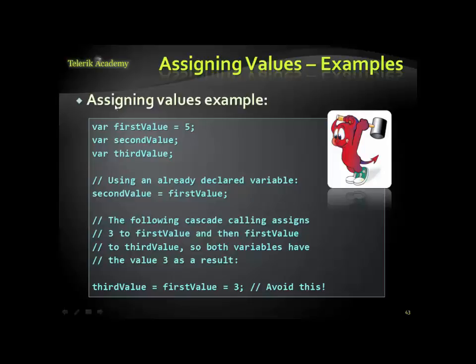So here we have 3 variables, and we start reassigning values to them. What's interesting here, by the way, is that in this case we have a copy of the value between the variables. So we have the first one initialized, and the other 2 not. And once we have them running, we can reassign values between them.